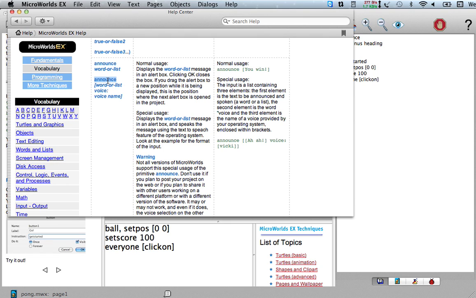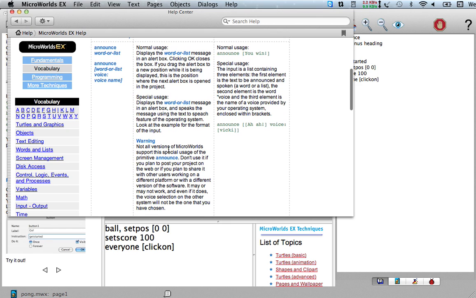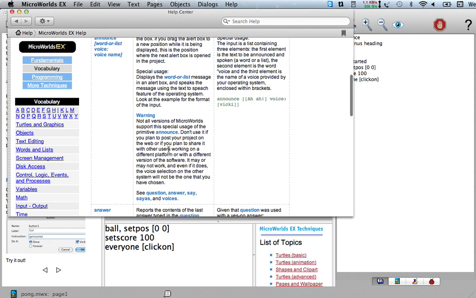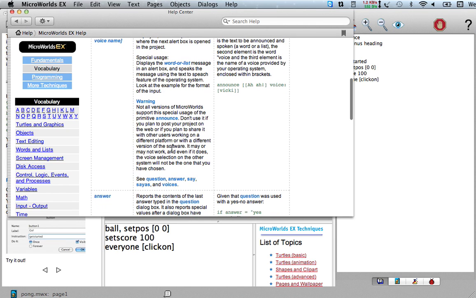And here it says announce followed by a list that has inside of it a word or a list, and then voice colon and a voice name. If you use that voice thing, it'll actually speak the message using the text-to-speech feature of the operating system. Oh, not all versions of Microworlds support this special usage of announce. So it may or may not work for you.